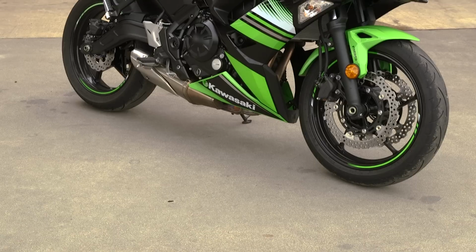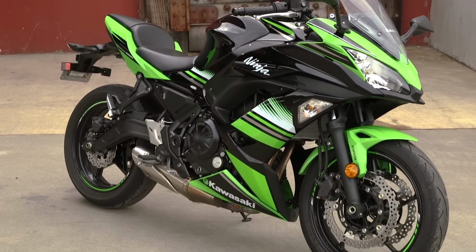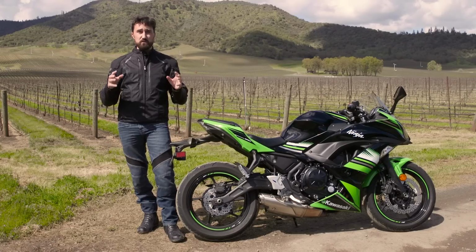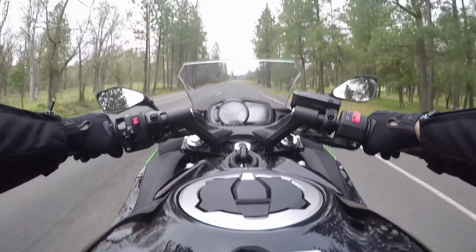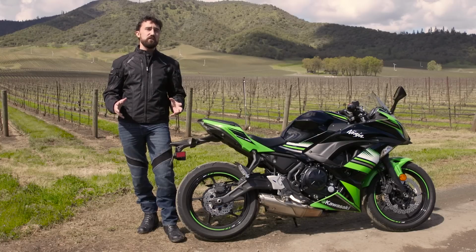And that's really great for new riders who are developing their skill but really want to have a bike that they can grow into. And it's also going to be good for experienced riders because you can take this thing up into the hills and ride this thing to, if not max, pretty darn close to its max potential and have a lot of fun.